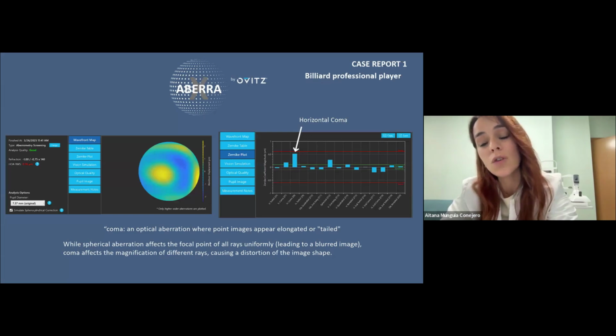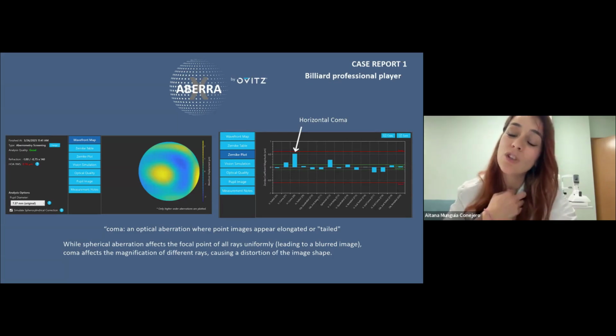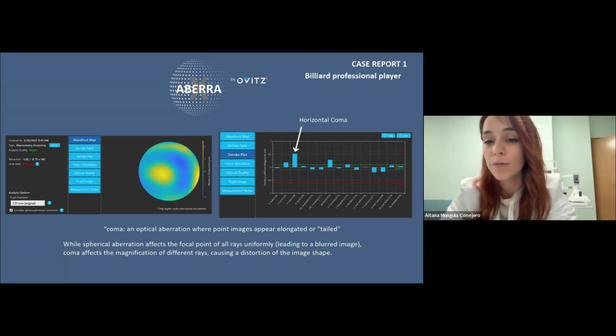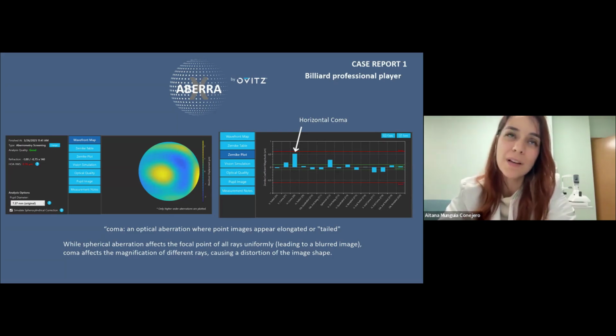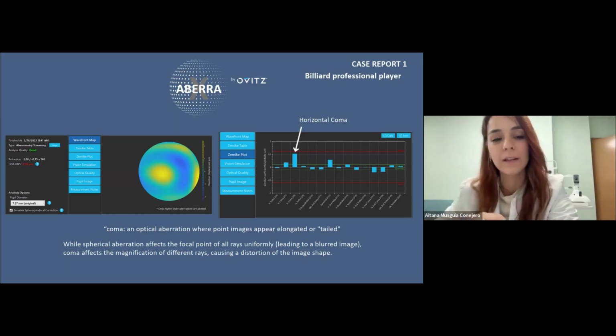And this was correlated in the Zernike plot with an especially big horizontal coma and a little bit of spherical aberration. As you know, because we studied this in our career, a coma is an aberration in which the image of a point appears elongated or tailed, like it had a little bit of tail.